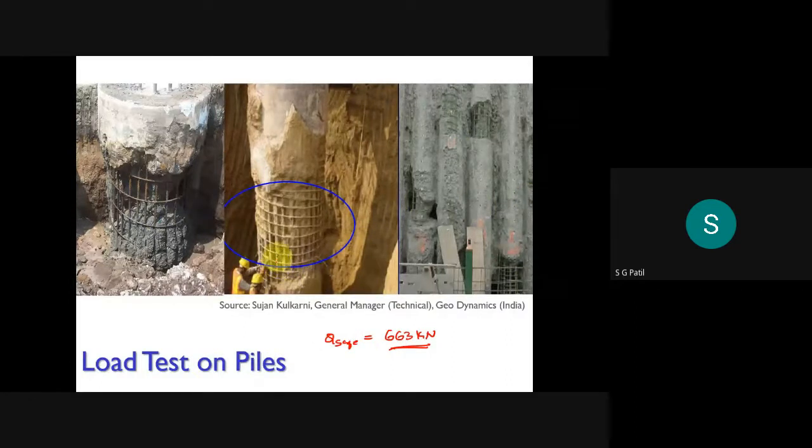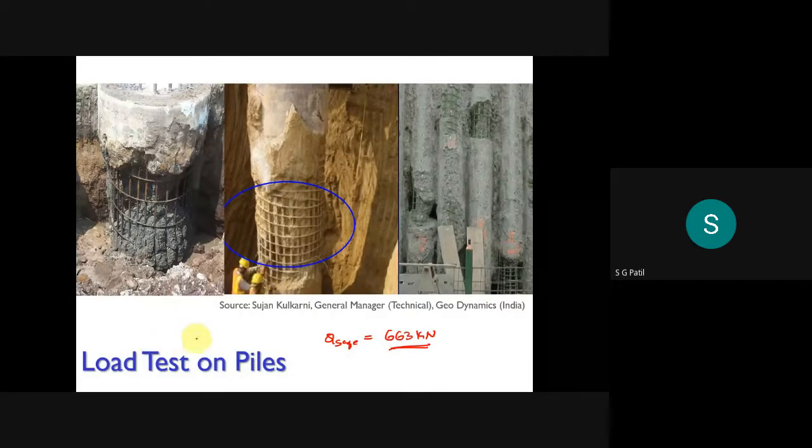That's why I told you these pile foundations are specialized work. Not every contractor can do this work. There are specialized contractors, and you have to employ them only. Then only you can ensure good quality of these piles, because once you cast a pile inside the ground, you don't know what is happening inside the ground. You can't see that. So to ensure that whatever your safe load or design load is, that much load the piles can really carry in the field, you have to test them.